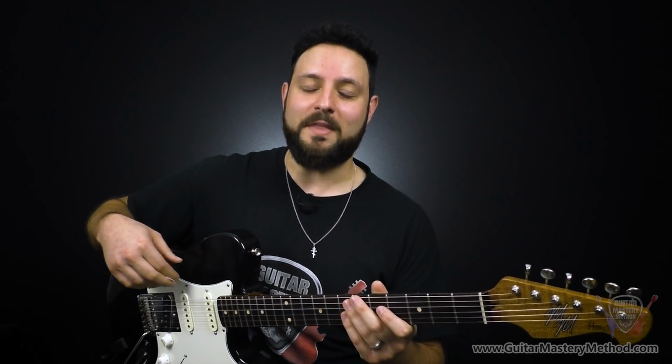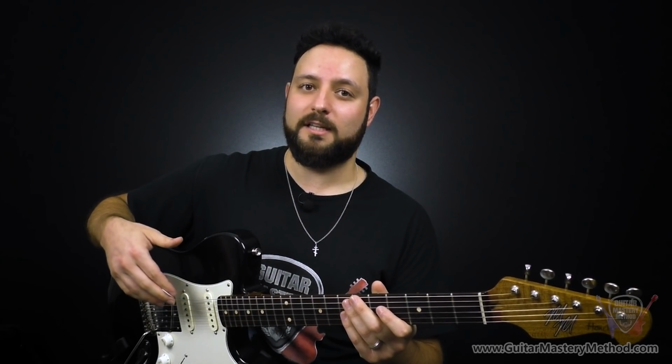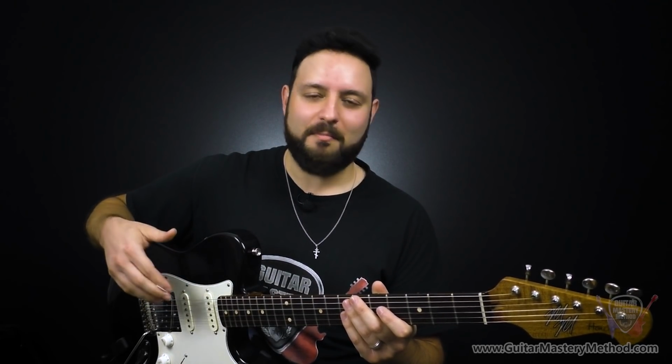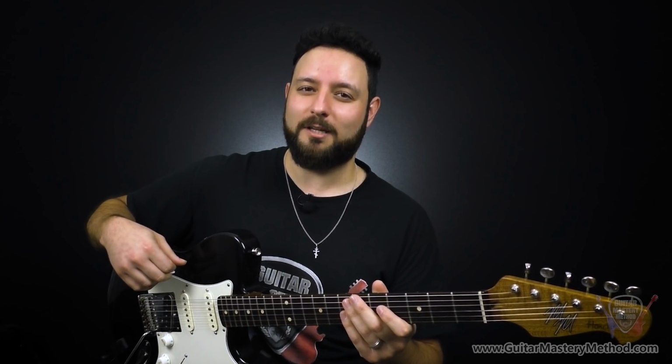So I'm going to give you an example of just playing by myself with no backing, how you can navigate the fretboard with these 3 licks, change up the order, mess around with different octaves and experiment, and then we're going to try them to a backing track and really put them to the test.